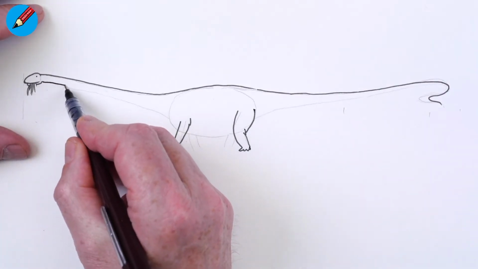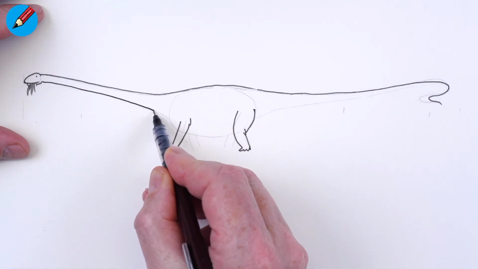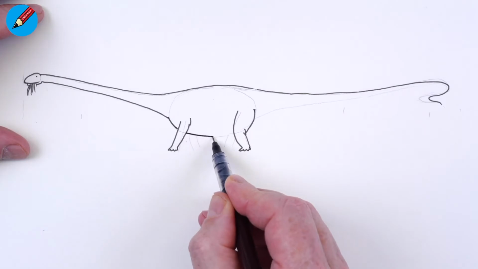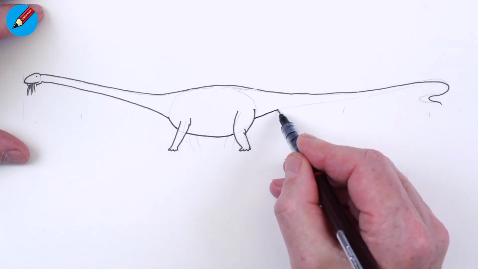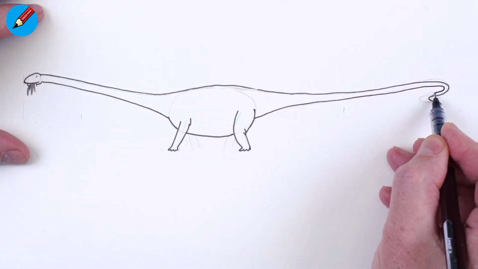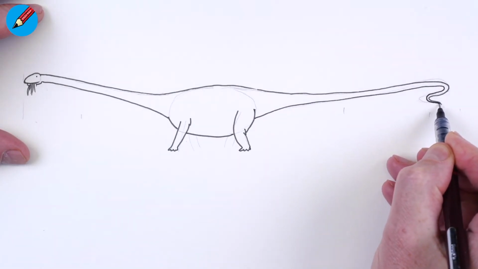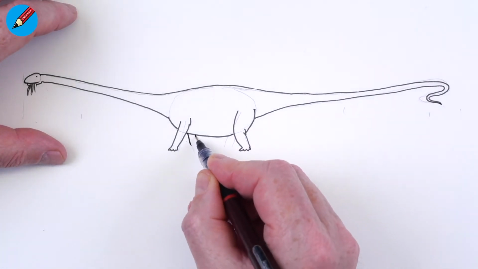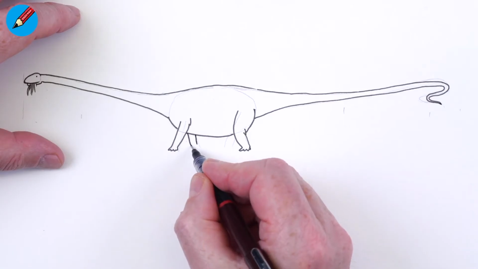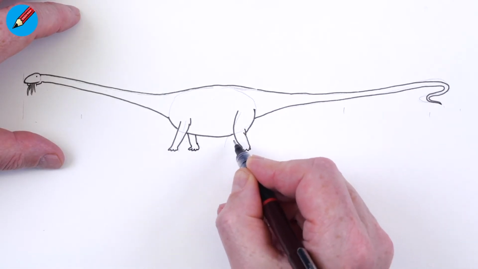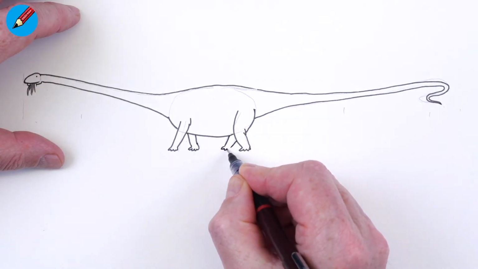Now we can draw all the way down to here, and then this will be the belly coming underneath, and then this great long whippy tail gets thinner and thinner until it just disappears at the end. Then we're going to want a leg on the other side that's sort of going backwards like that. 1, 2, 3, 4. And then you'll see this one coming in there like that. 1, 2, 3, 4.